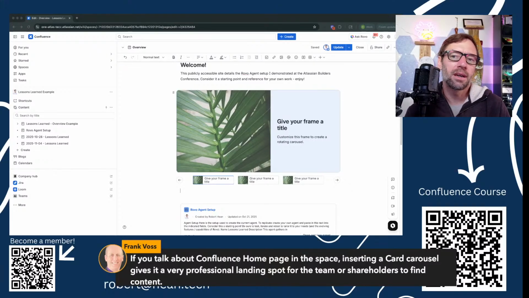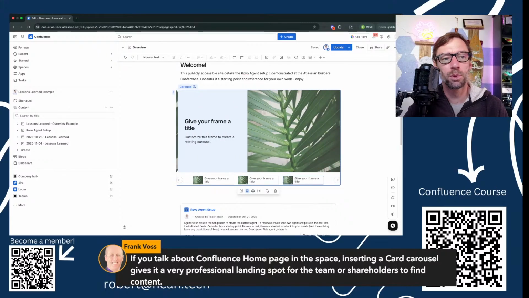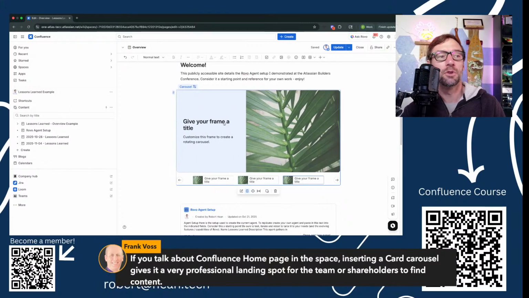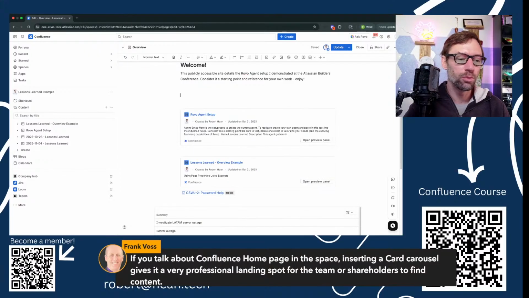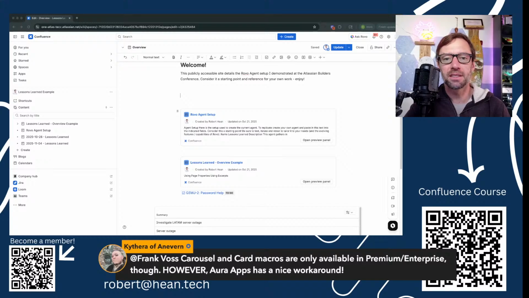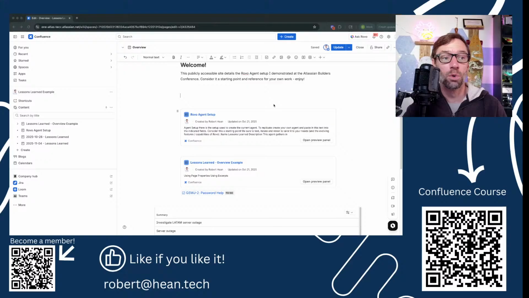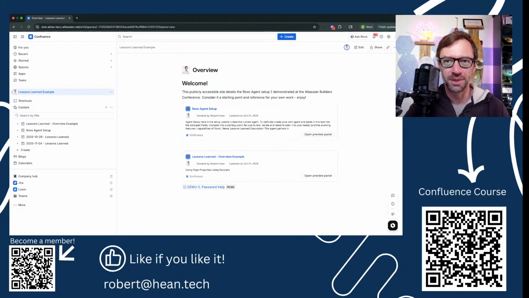So when I'm working in Confluence, I'm not just thinking about, is the content good? I'm also considering, when my teammate Frank comes here, will this be interesting and engaging? Will he want to explore it? Does it have what he needs? And there's many ways to do that. I'm not going to dig too much into marketplace apps. Kyther called out one called Aura Apps that has some other great features, but there are also ways to extend Confluence and Jira and add more features and functions than I am just showing you. So please keep that in mind as well. I am just showing you the basic, out of the box, everyone gets it, Confluence Cloud stuff.